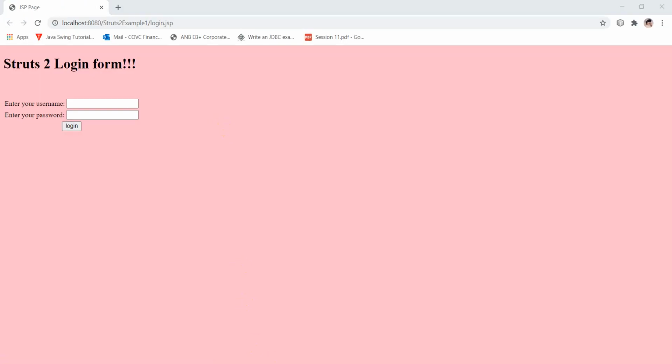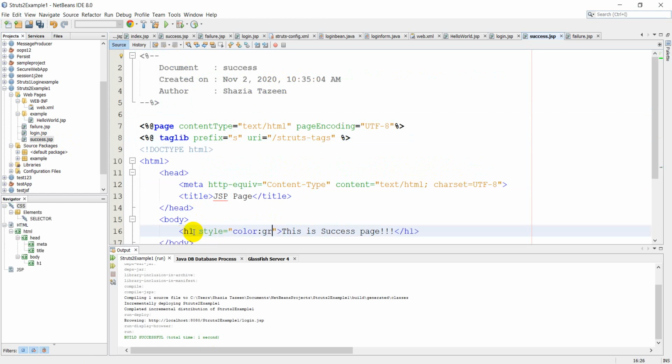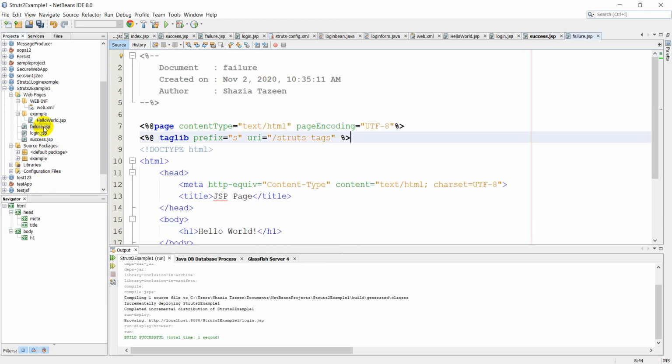Right. Now let's create our next page, success page. So I'll write here, and the failure page I'll be writing for time being.